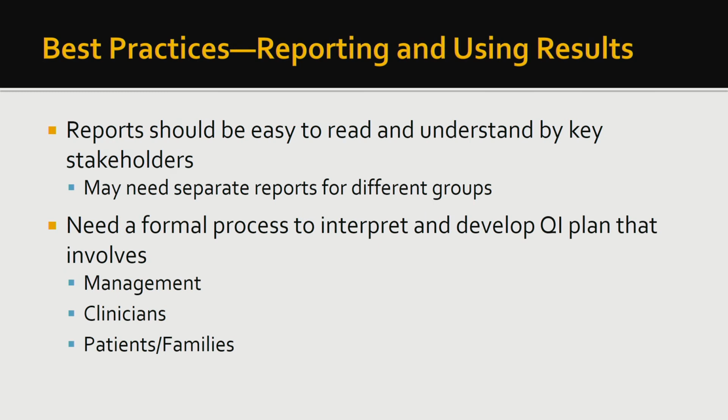Best practices in terms of reporting and using results. Reports need to be easy to read and understand by key stakeholders. This means everybody from managers, funders, clinicians, and also patients and family members. You need a formal process to interpret and develop a QI plan in response to the results. And I think if you don't have a formal process, too often the survey results just sit on somebody's desk.